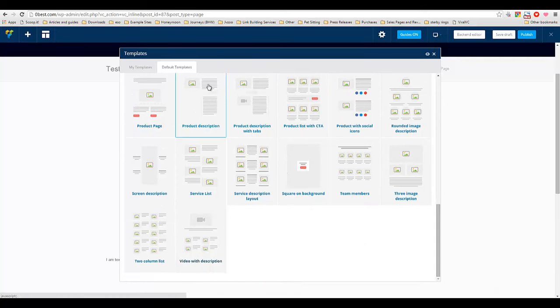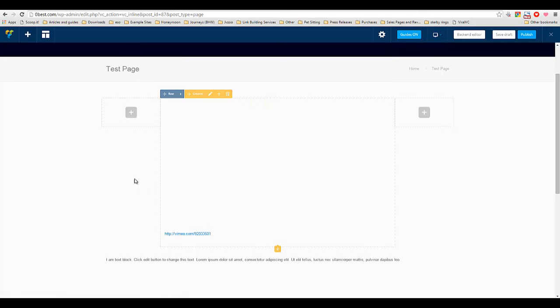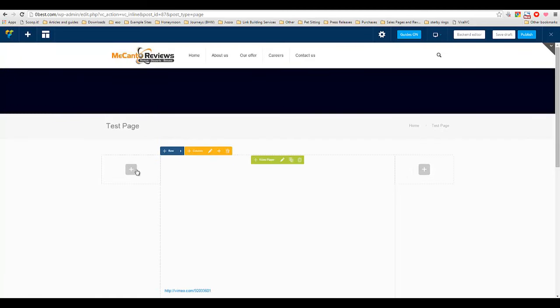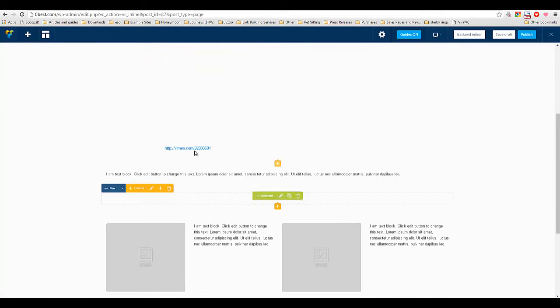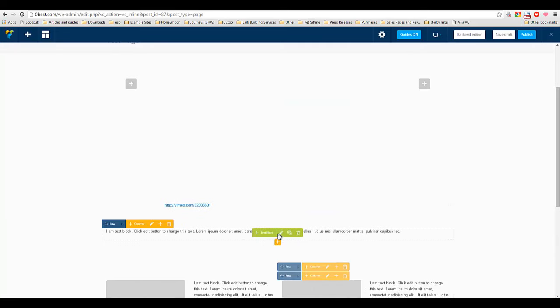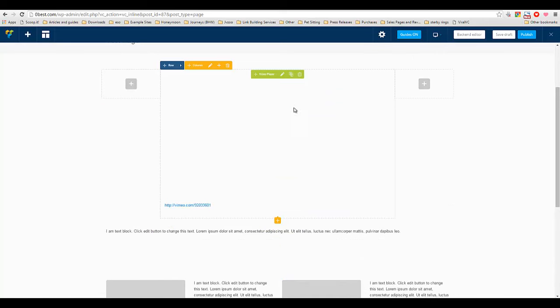So there was a little loading thing up there. I don't know if you caught it, but basically it finished. So I know I can close it now. And I know that once I close it, I have my templates in place here. You can't really see anything because there is nothing here yet. We haven't put our video in there just yet. But here's what we know. This is our video placeholder. You can see it says video player there. So that's where we're going to choose our video that we're going to play in this position.